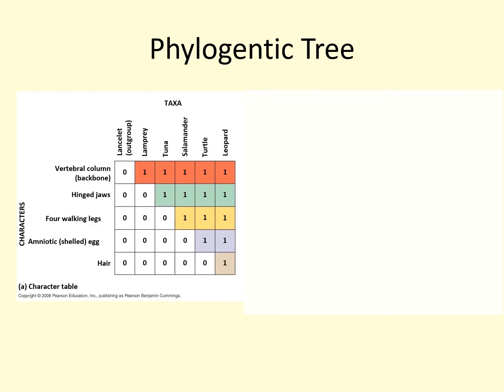So this time what we're going to do is draw a phylogenetic tree. Using the same group of critters and the same set of characteristics, we're going to draw a phylogenetic tree instead of a cladogram. If you lose points on the assignments, it is because you get them confused, or you draw your tree funky, or you draw your cladogram funky. Make sure that you draw it properly.